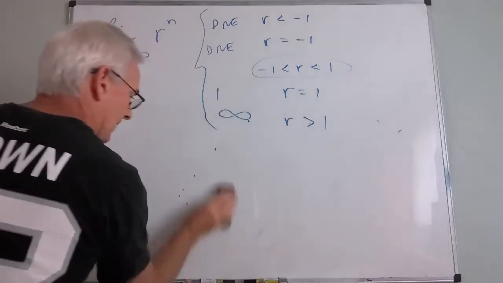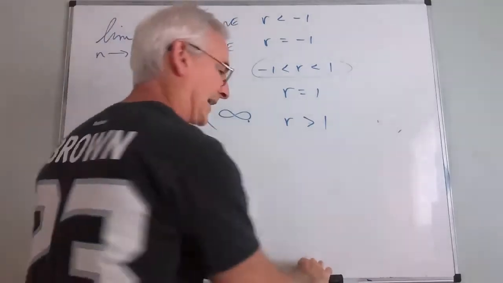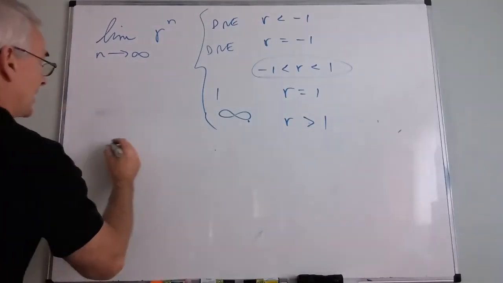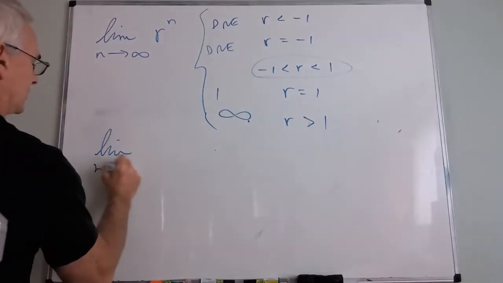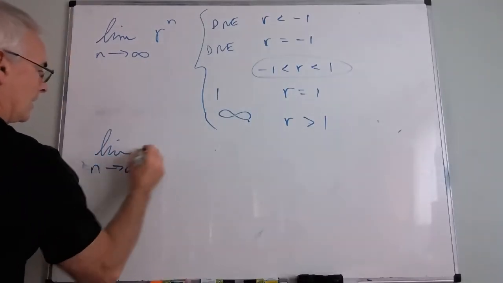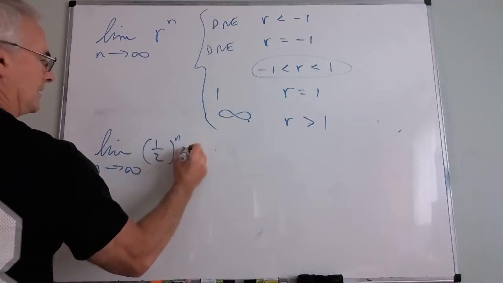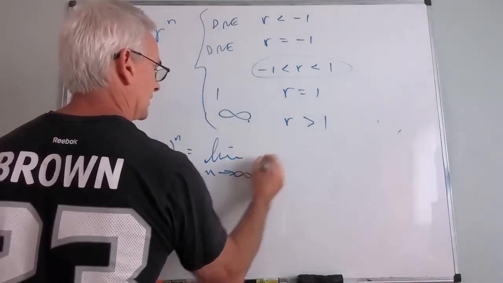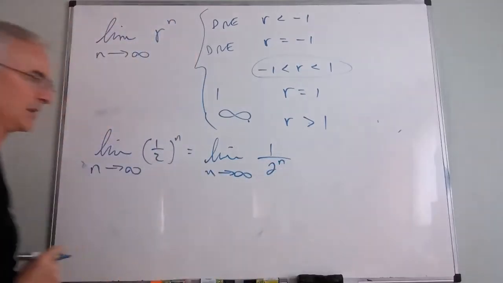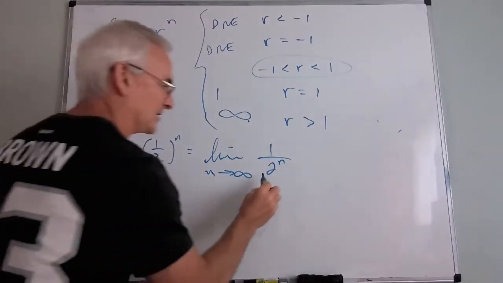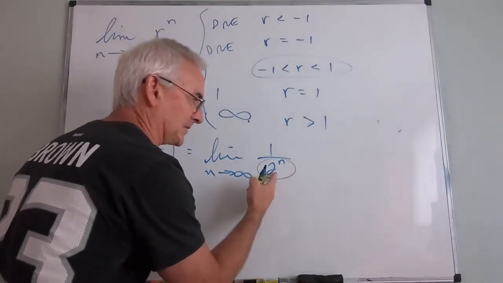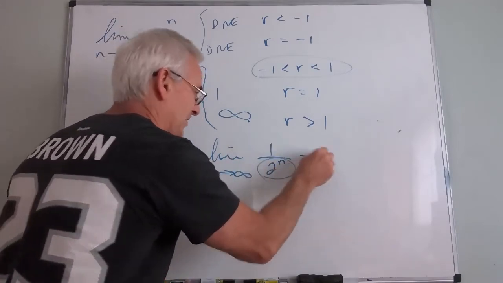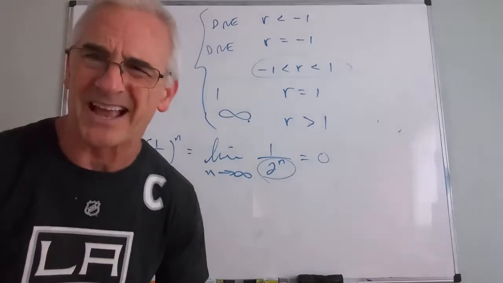So here's what I'd like to do. If I take a small fraction and I raise it to a larger and larger power, this is kind of a no-brainer. If I said, I want you to take the limit as n goes to infinity of (1/2) to the n, wouldn't that be the same as saying the limit as n goes to infinity of 1 over 2 to the n? Isn't that the same thing? Yep. And as n grows without bound, that denominator is getting infinitely large really fast. And so this is a transient term, and that's kind of a no-brainer. Do you agree?